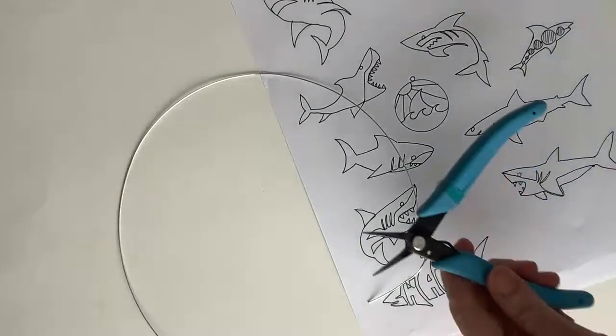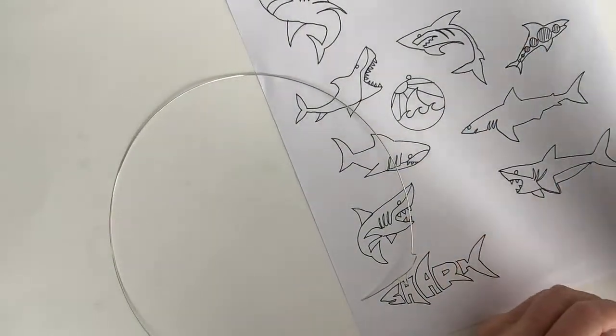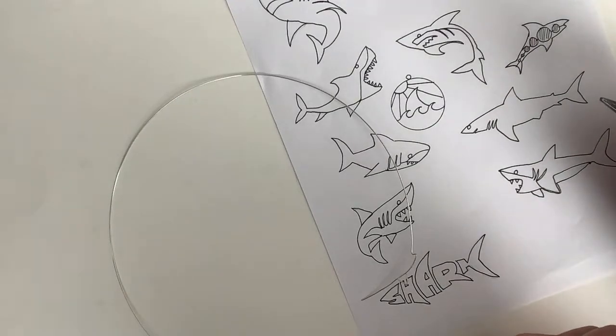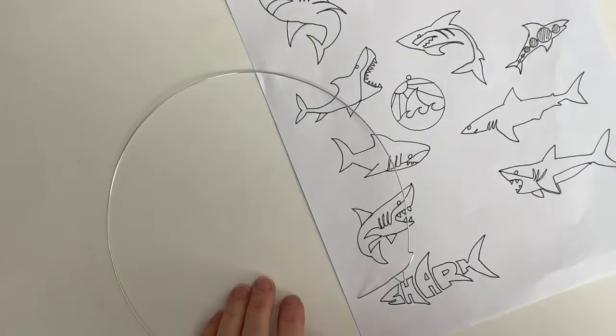So these are the tweezer nose pliers from Beadalon. These are good ones. Shona, love it, thank you.